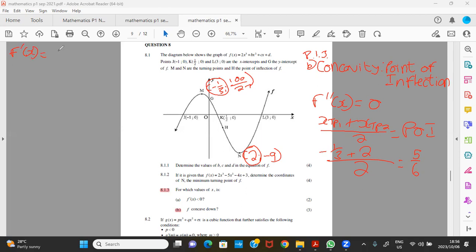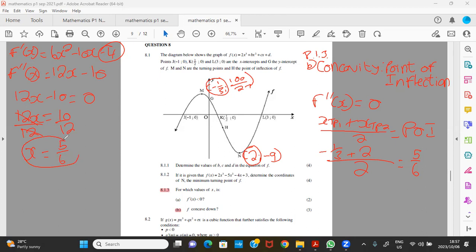Now my first derivative is 6x squared minus 10x minus 4. So for my second derivative, I derive the first derivative: 12x minus 10, and the 4 falls away. I equate it to 0, so 12x minus 10 equals 0. So 12x equals 10, and I divide both sides by 12. Then x is 10 over 12, which I simplify by dividing both by 2 to get 5 over 6.